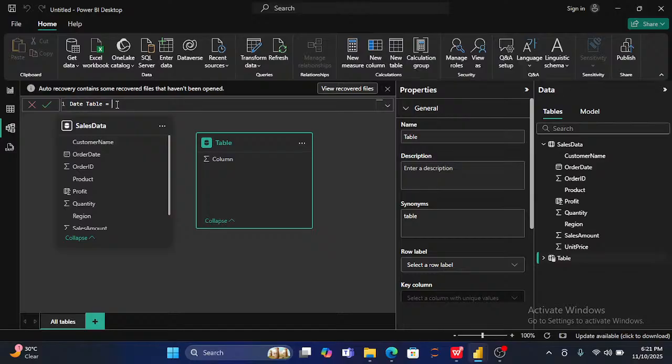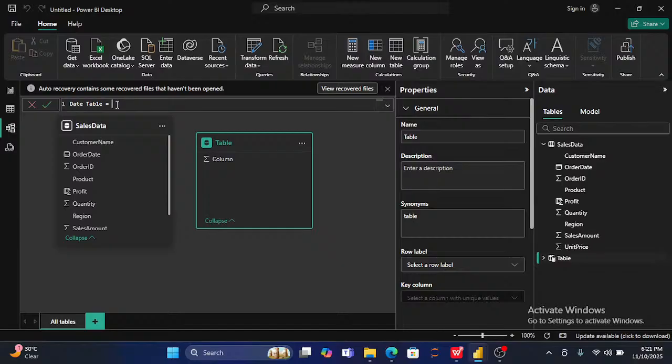So if you look at this formula, you understand it, so that wherever you are called upon, or whenever you are using it in the future, or something similar, or something else that you may be asked to do, you will have a good understanding of what you're working on. Now we are creating the date table. Remember, the first place we went to was the model tab. From the model tab, we clicked on new table, and the new table brought us to this point where we will have to write in our formula, right?